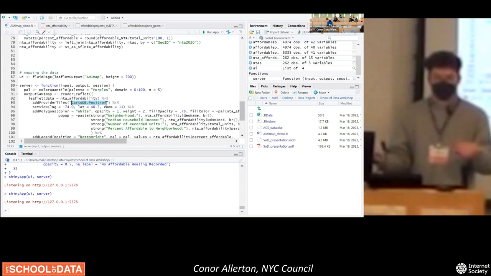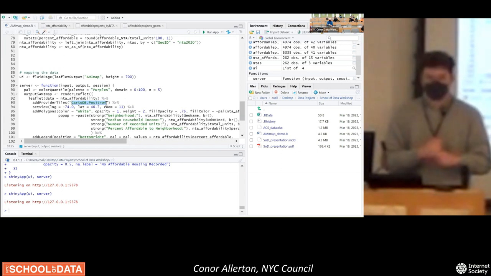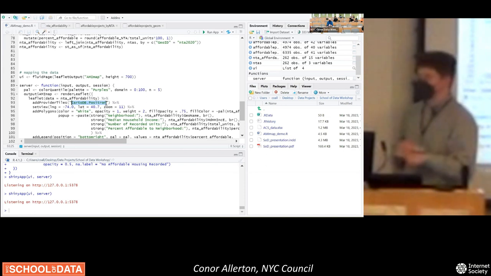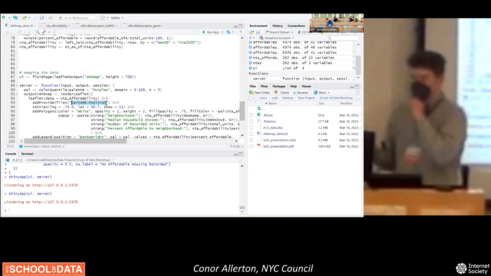So this would be in the Leaflet R package documentation? Yeah, it'll be in documentation like that, or Carto will provide the list of names of maps that they make. Do you need to have a Carto subscription to use the Positron base map? No. Everything I did was totally free, which is great. I wouldn't have done it otherwise.